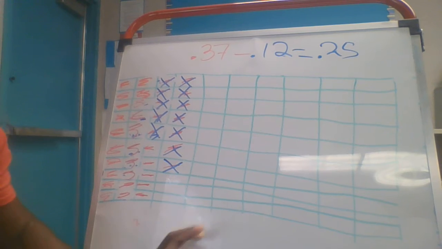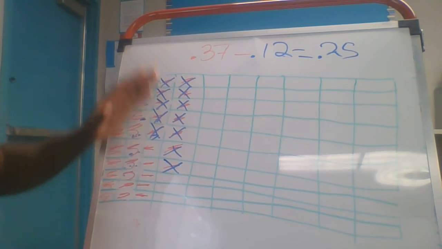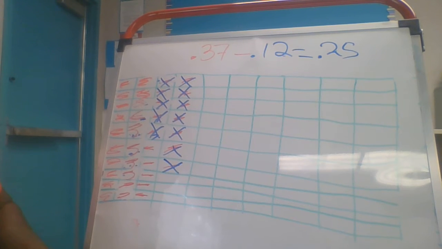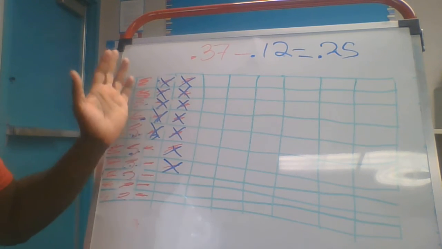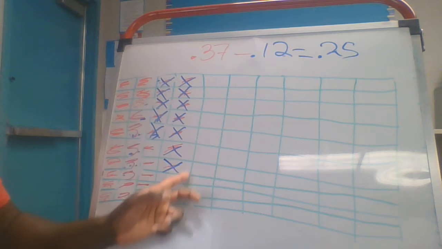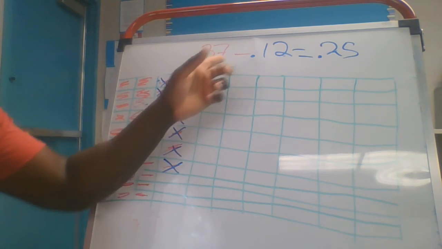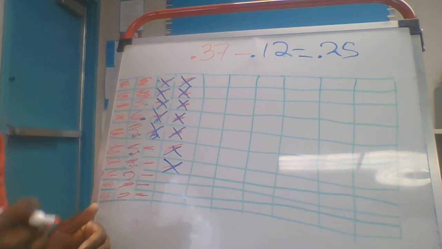So basically, all you're doing is, if it's addition, you fill in the grid to match the number that you have for the hundredths in one color, then you fill in the next number in another color and you add them together. If it's subtraction, you put everything on first and then you subtract or cross out with your other color.